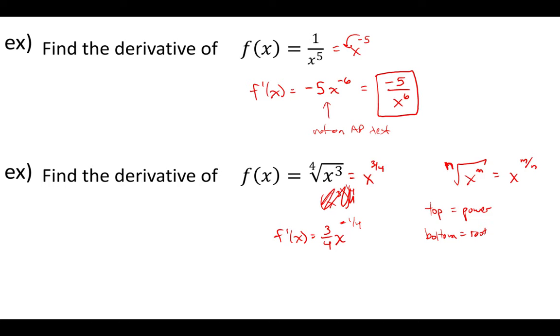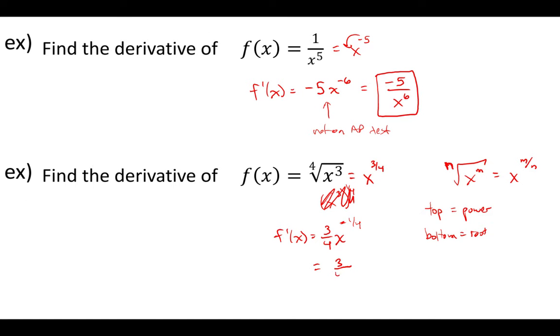So let's see if we can rewrite this. This is going to be 3/4. And when you write this, the 3 can go on the top of the fraction. The 4 should go on the bottom of the fraction. And this is x to the negative 1/4, so it would be the same thing as x to the 1/4 on the bottom of the fraction, like that, right? Okay, now we're not done yet. Still, we got rid of the negative, but we did not get rid of the 1/4.